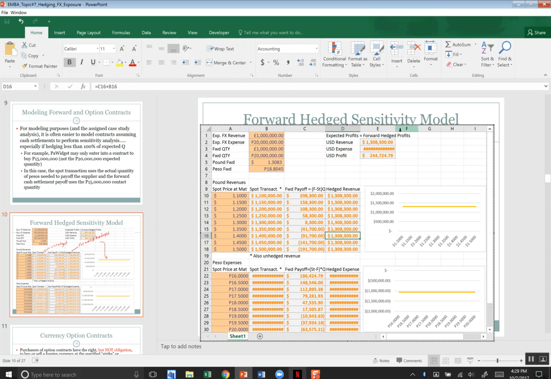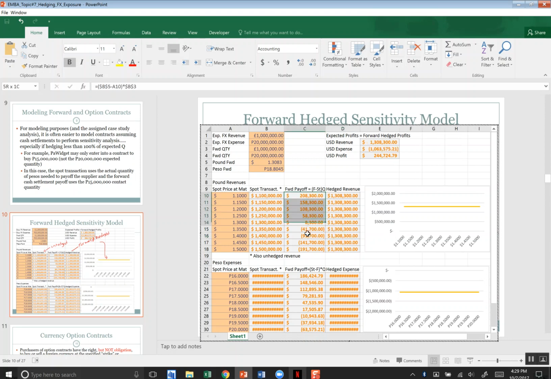All right, now here's a little insight into the case. The benefit of doing it this way is this equation here could be based on expected revenues. This equation, which is a million revenue, 1 million pounds. This one could be based on, say, 800,000 pounds because you don't want to cover 100% of your expected revenue.